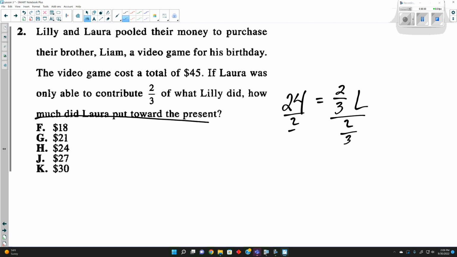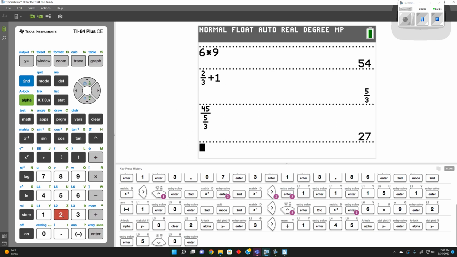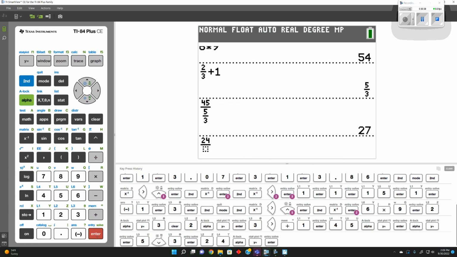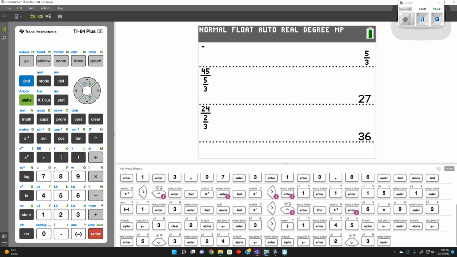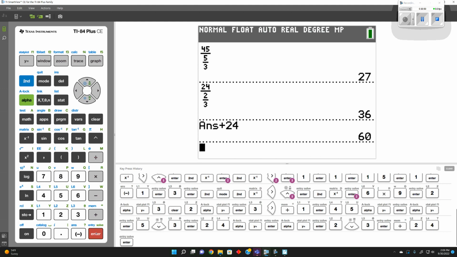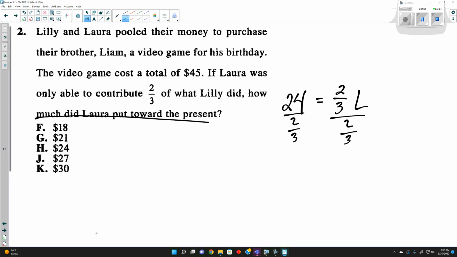Well, we could divide both sides by 2/3 or multiply by 3/2. So 24 divided by 2/3, we get 36, yes? And what is 36 plus 24? Is it 45? No. So is that the amount? No. So I could try plugging them in and seeing, does it work with the problem? Does that kind of make sense? So again, with a lot of the ACT, unlike the other tests that y'all take in my class, we can actually use the answers to help us get towards the correct answer.